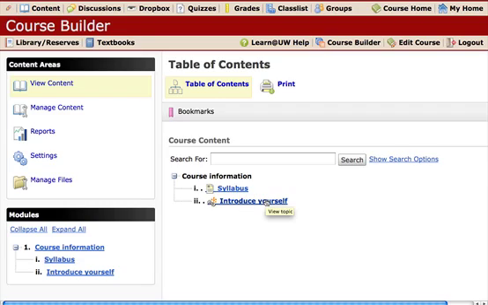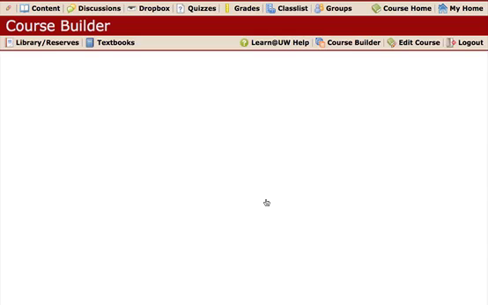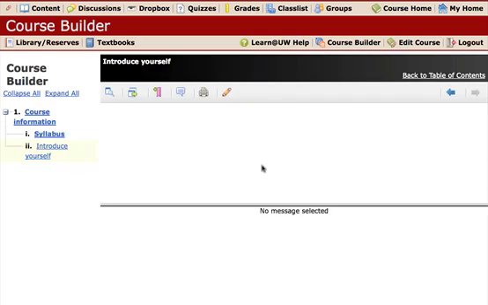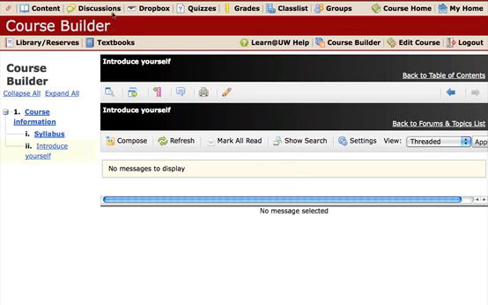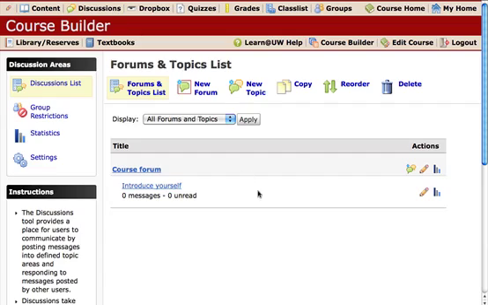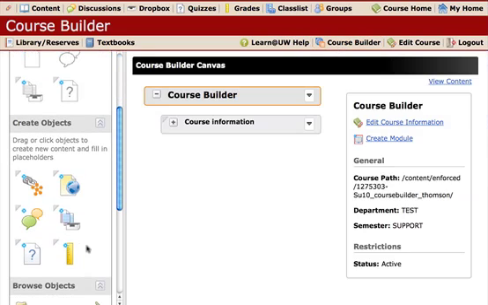It's a Word doc, or I can link right over to this discussion forum where, again, there's nothing there just yet, but you can see in the discussions outline I created that right away. And back in the course builder, again, I can do that with dropboxes. I can start quizzes. I can't add questions yet, although that's supposedly coming. And I haven't set up my grade book yet, so I'm not going to create any grade items yet.